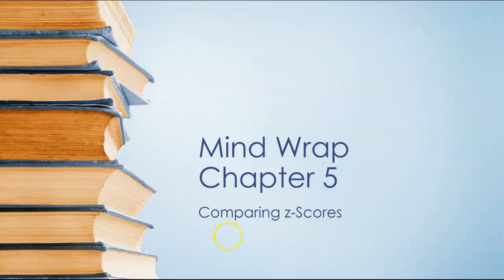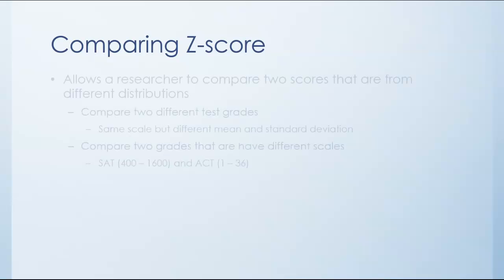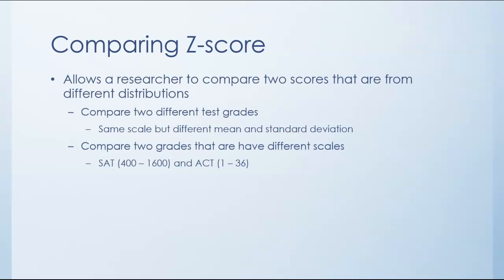Okay guys, so our last video is we're going to talk about comparing z-scores, and honestly this is what it's all about. This is why we're computing z-scores, so that we can use that information to compare it to other scores. So let's start off. Again, I've said this in every one of these videos, that allows the researcher to compare two scores that are from different distributions.